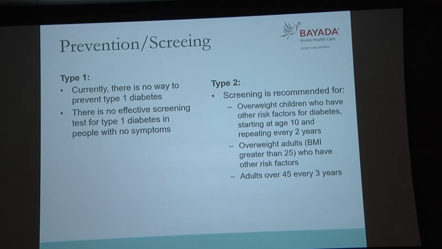There are calculators for that, and that's why the doctors check your height and weight when you go to the doctor. Sometimes there are other factors, like if someone has extra muscle, that might make the BMI higher even if they have a higher weight. But usually it's a pretty good indicator if it's way high or way low that something's wrong. So it's a good easy screening tool, since weight and height are easy enough to take. But then adults over 45, every 3 years, even if they don't have symptoms, it's good to get that blood work taken.